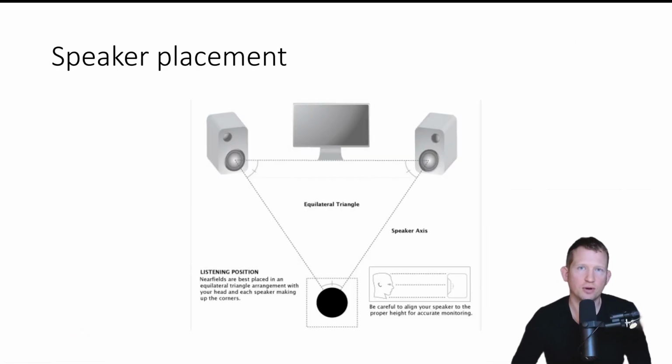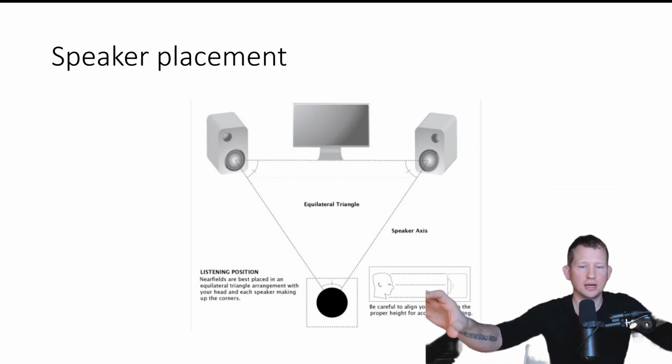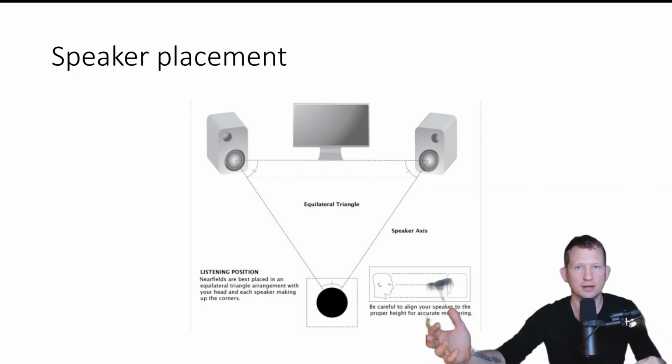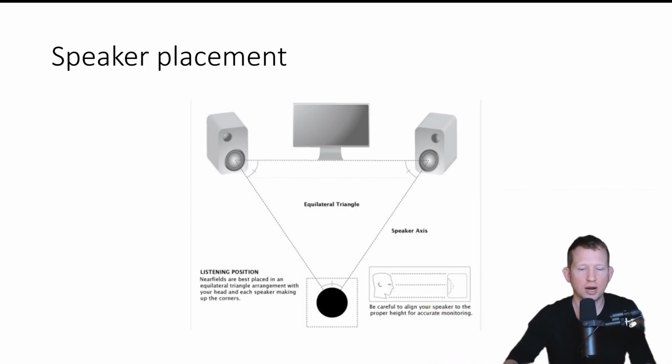Before I move on to headphones, I just wanted to talk about speaker placement really quick. When you get your speakers, research this, of course, but I pulled up a diagram that I just found online, and you basically want to have an equilateral triangle from your listening position to the speakers. And this is another reason why speaker stands are really great. But you want to have an equilateral triangle.